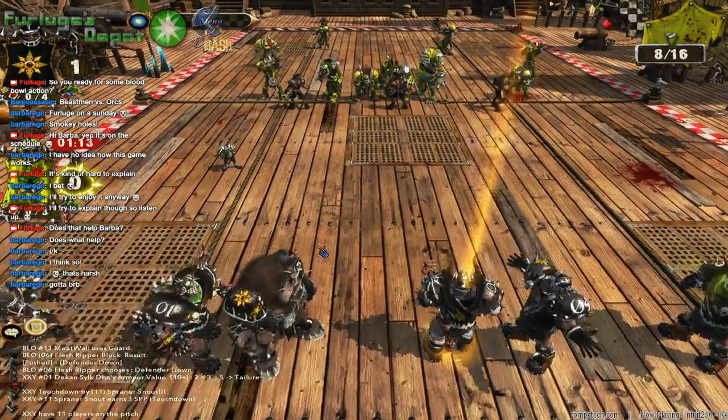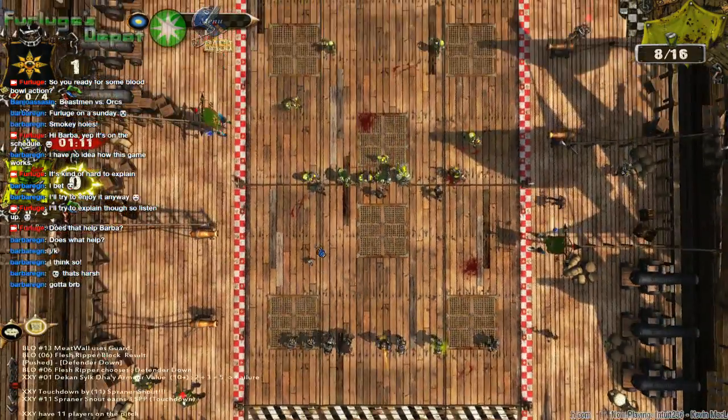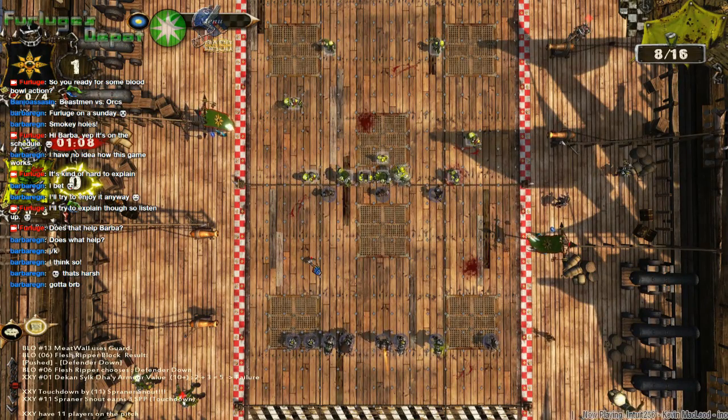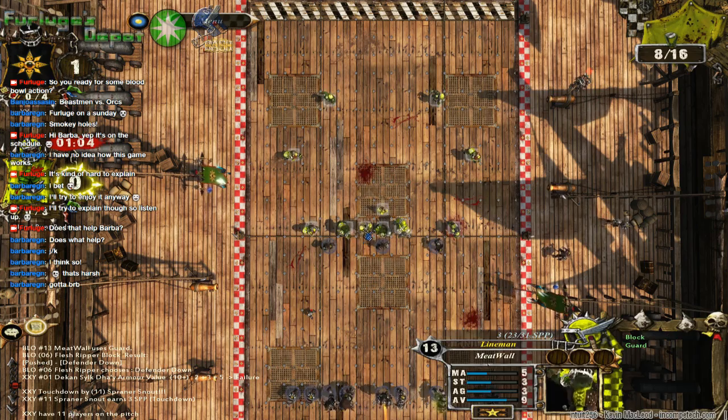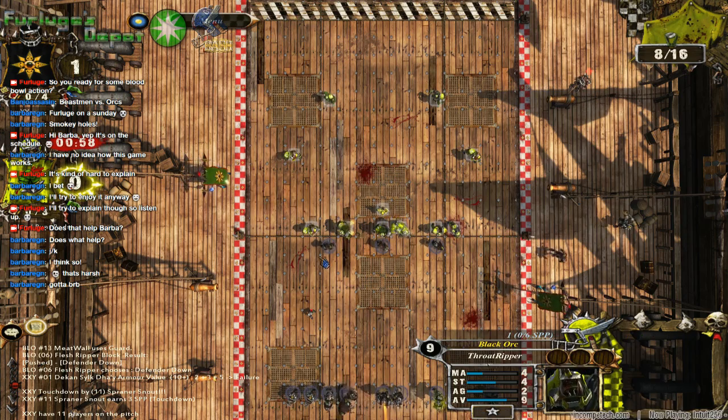Let's see how he's setting everybody up here. Let's turn on the grid as we're watching his setup. When you set up, you have to have 3 within the line of scrimmage, which is this area right here.